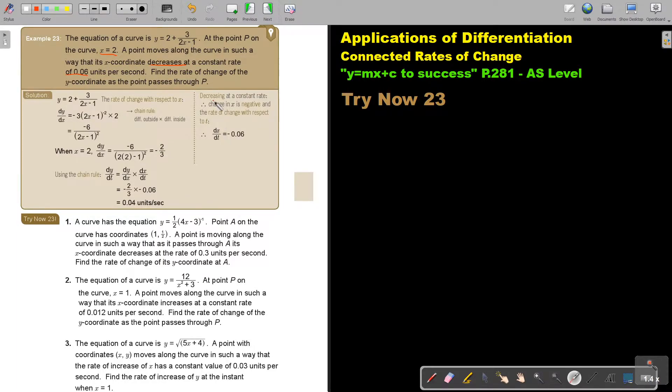My second part. Decreasing at a constant rate of 0.6. So decreasing means it's negative 0.6. And it's that the X coordinate. That's why it's DX DT, and it's negative. Now, if I take this and multiply this, and you see the X, and I will get DY over DT, because they say the rate of change of the Y coordinate. So I just multiply this 2, and this will be my answer.